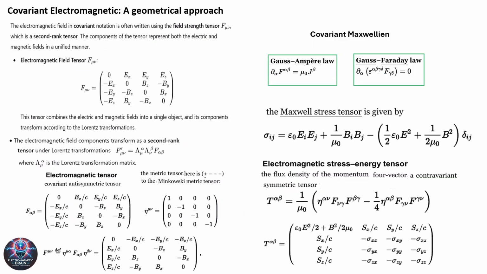biological systems. In this slide, we explore the covariant formulation of electromagnetism, which unifies electric and magnetic fields into a single electromagnetic field tensor. Unlike classical approaches that treat these fields separately, this tensor ensures that Maxwell's equations hold in any reference frame, making them consistent under Lorentz transformations, in flat and curved spacetimes. By using this tensorial representation, we simplify field transformations and gain a deeper understanding of electromagnetic interactions in complex geometries, including biological tissues and high-energy physics applications. Maxwell's equations take an elegant form, with the Gauss-Ampere and Faraday laws revealing fundamental symmetries of the field. Beyond describing field evolution, the electromagnetic stress-energy tensor provides a way to analyze energy and momentum transfer within electromagnetic fields.